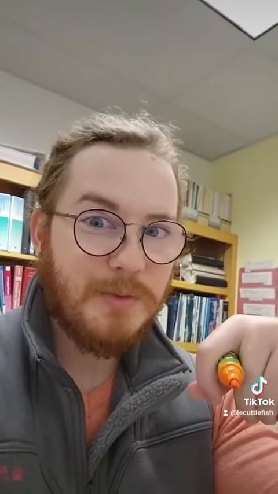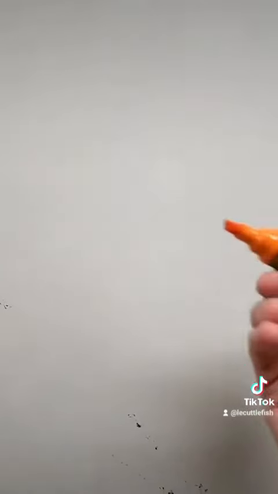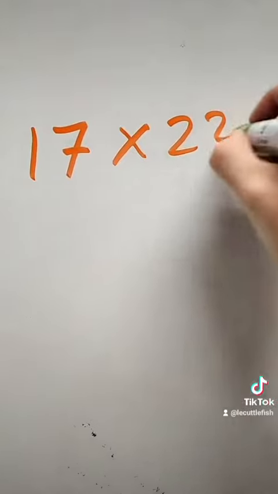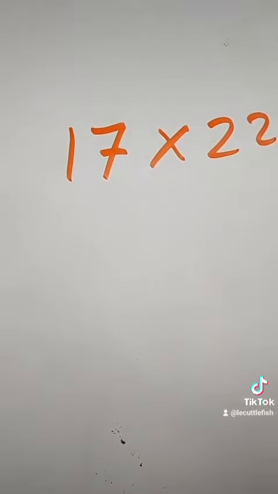And then you say, that's great, but I have numbers that are different than that. How am I going to rectify it if one is above 10 or above 20? How do we do that? I got you. This still works. So what if we have something like 17 times 22? We're still going to go ahead and use base 20 on this because it's the closest to both of those numbers.